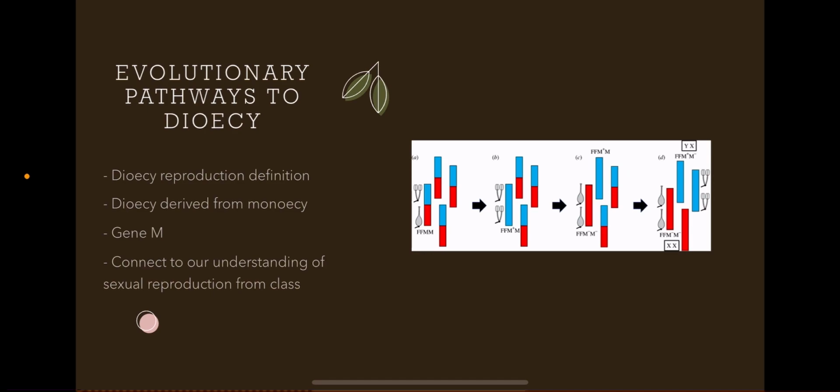This evolutionary process starts with the monoecious plant. This plant is affected by the physiological and hormonal environment within the plant and the role of a segregating gene, which these produce various M genes. And dioecy is entirely controlled by the gene M, which you could see in the image. It entirely affects whether the plant is male or female, and it depends on if the gene has a strong allele or a null allele, which affects the sexes of plants they're reproducing. This ultimately connects to our understanding of sexual reproduction from class, where we learn the ways in which the XY chromosomes affect the sex of the offspring, with these genetic M influencing the XY chromosomes and further allowing for genetic diversity, which would be lacked in an asexually reproducing species.